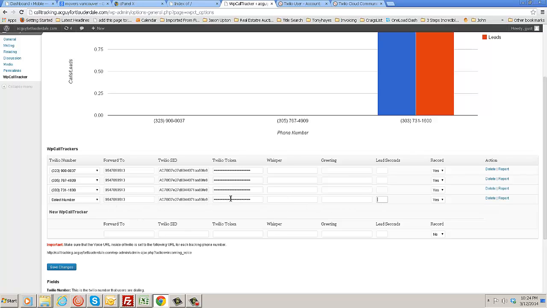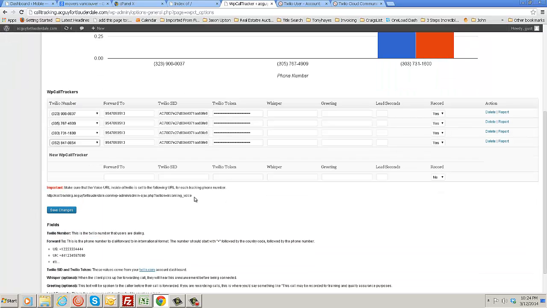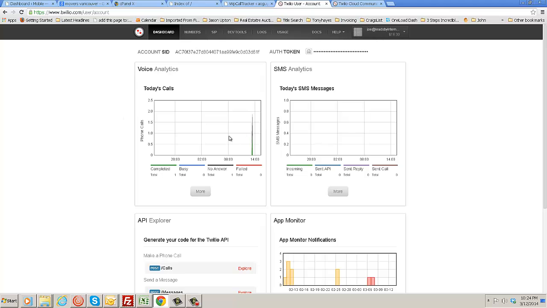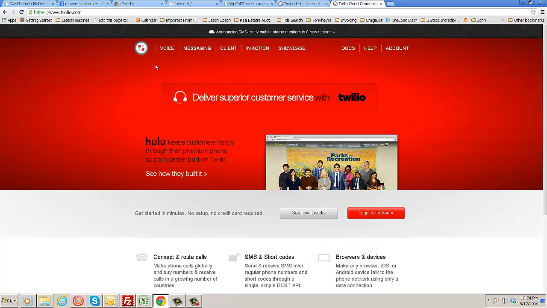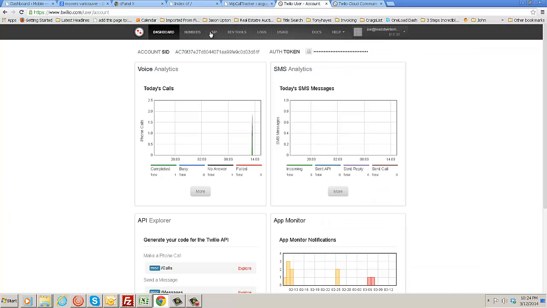The most important thing we've got to do once we get all this set up is pick a number. So we're going to pick this 3520054 right here. And once you get the number here, you purchase the number in Twilio. You have to copy this into your number. Now, I know I didn't go over purchasing a number in Twilio. It's really pretty simple. You go to numbers.